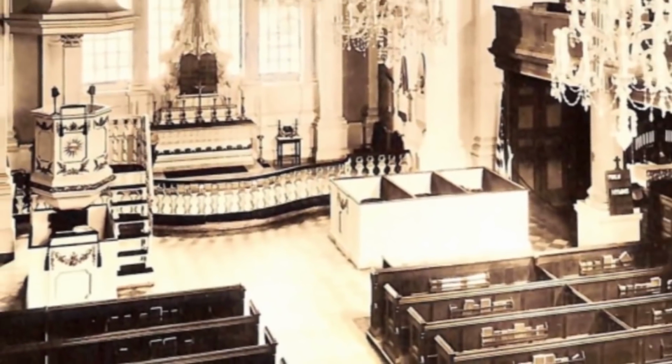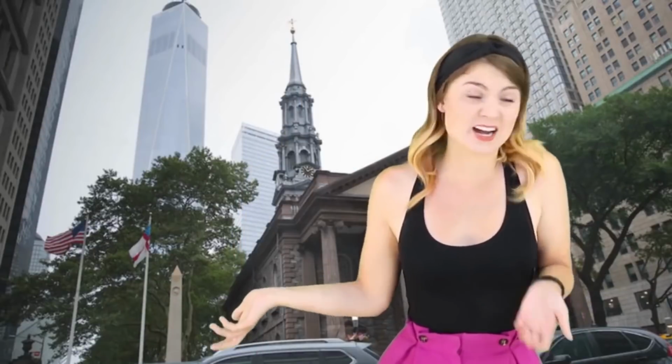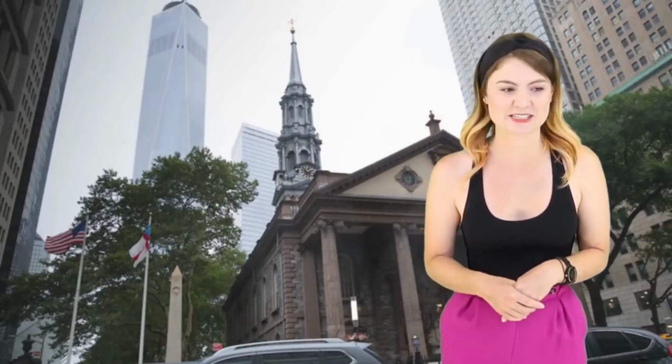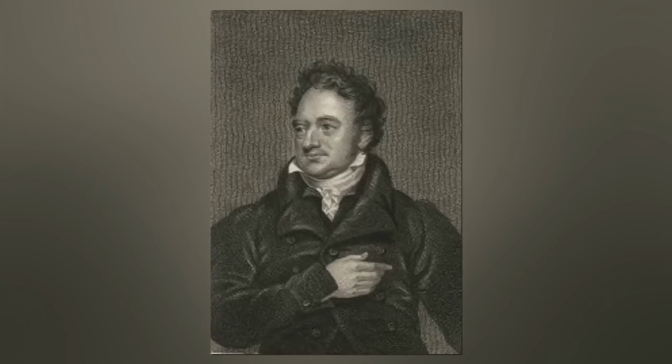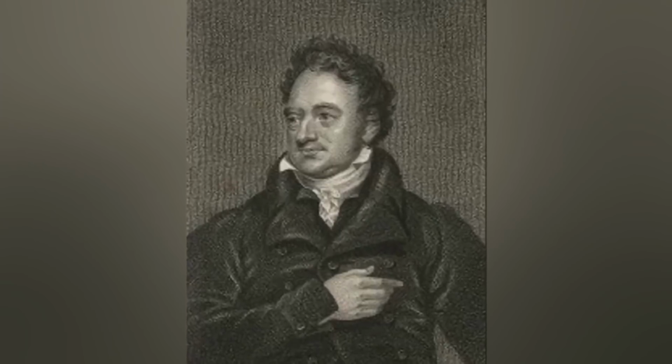It survived the Great Fire of New York and the 9/11 attacks, becoming a safe haven and spot of refuge for those who work to save people from the wreckage and put out the fires. All in all, it actually kinda sounds like a good place, so why is it so scary? I'll cut to the chase. There's a headless ghost here. A ghost without a head. Double the spooks. Actor George Frederick Cook was said to have donated his skull to the theatre to be used as the iconic piece in Hamlet.